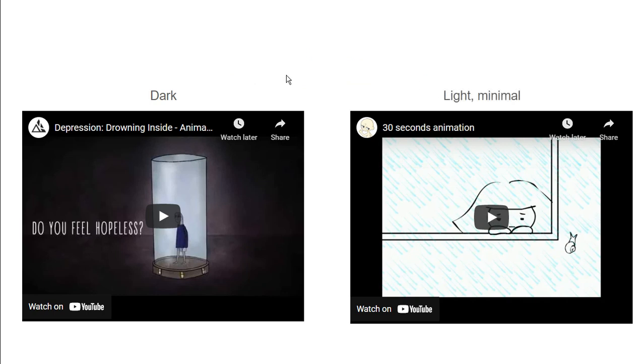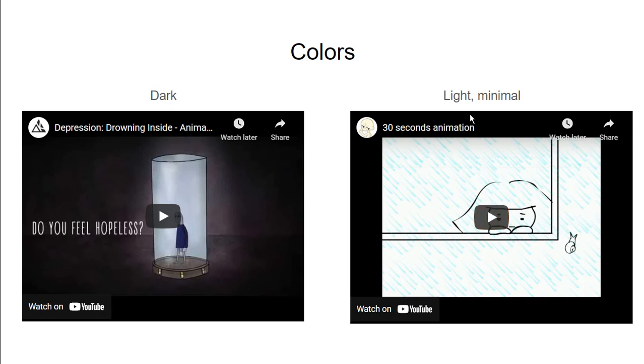And of course, as we talked about the colors, you've seen lots of dark colors in the awareness video associated with depression. In the animated story, the colors are different because the character is not as severely depressed as the guy on the poster on the left, but still the character, the little girl, is not feeling happy.